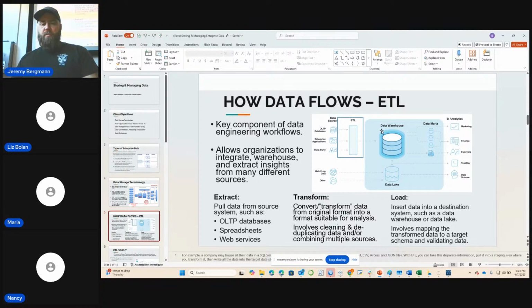Usually these are transformed and stored in a data warehouse. More and more, I talk about this in data engineering. If you have text data, logs, and semi-structured or unstructured data, they're stored in the cloud in what's called a data lake. The data lake then provides you a bunch of tools to transform that into data you can use for analytical purposes, and your data marts and your end user tools.